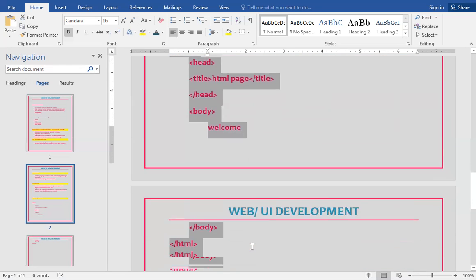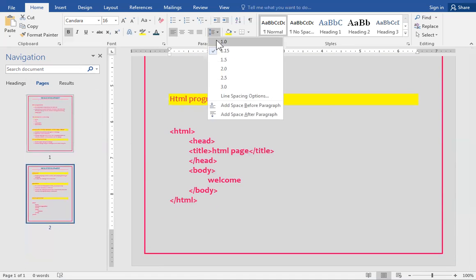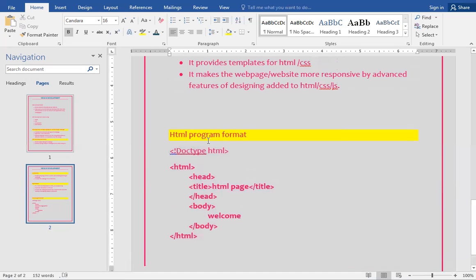So this is the basic format for any HTML program. And above the HTML code, we provide the type of document using the doctype tag. So here we write a doctype, which tells the browser that the type of document is HTML. So this is the basic HTML program format.